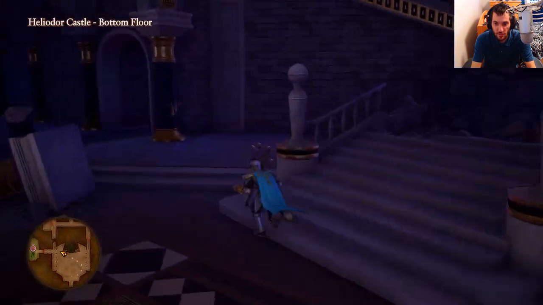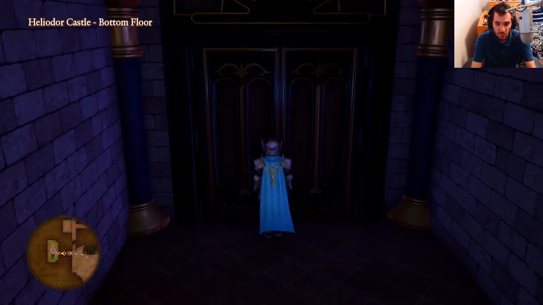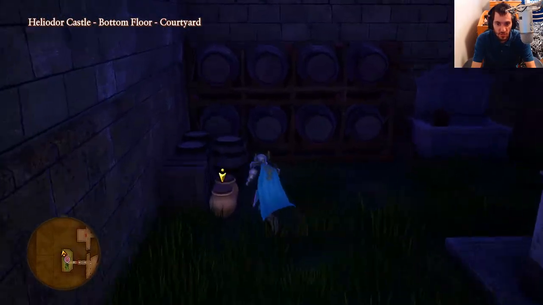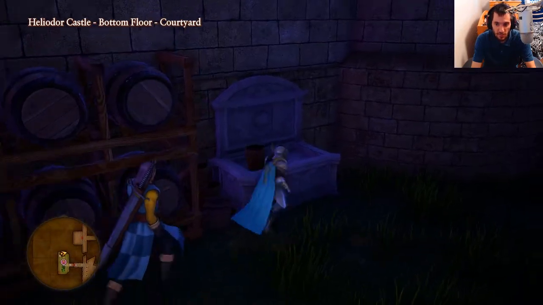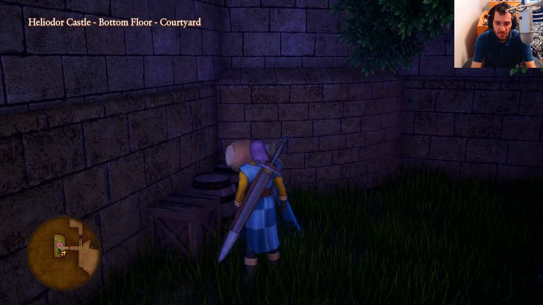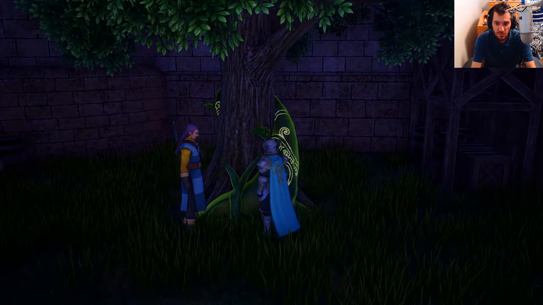Okay, so we want to head all the way west here, and we want to head where it shows this pink exclamation mark. So let's examine. First, make sure there's no... Yeah, there's pots. Let's get the items first. Just to get that out of the way. Oh, it's nothing. Okay. I think it's because we've broken these pots. They look familiar. Yeah, we might have done that already. Let's examine this tree.